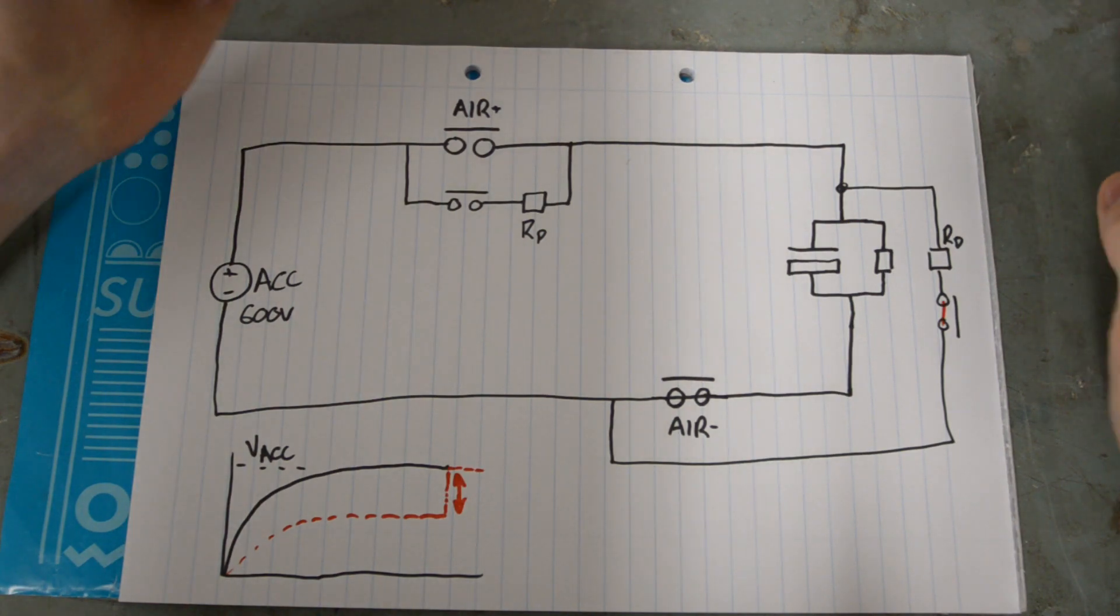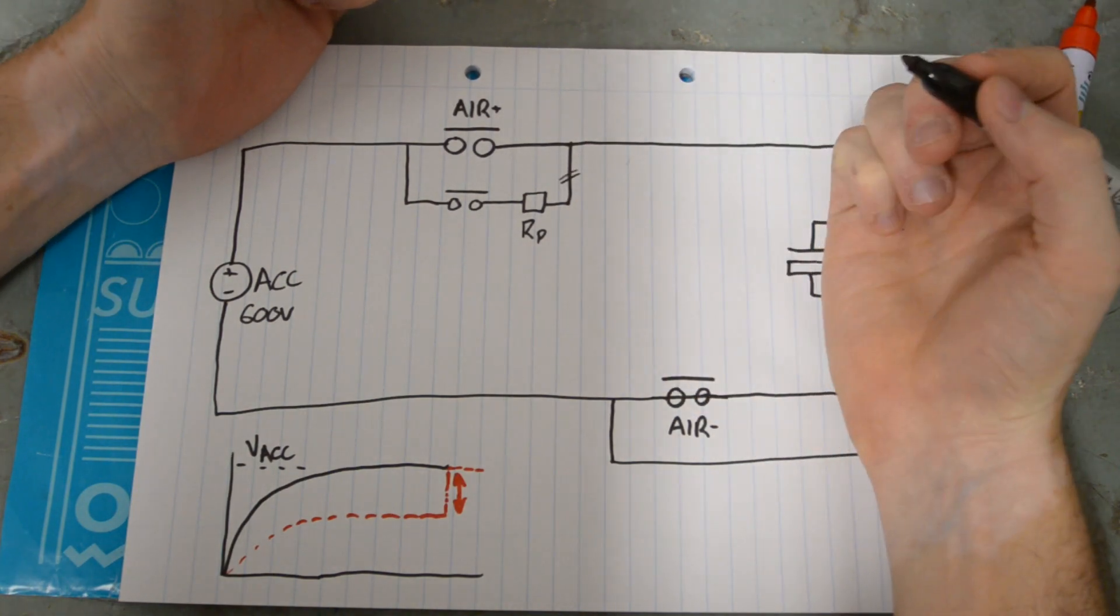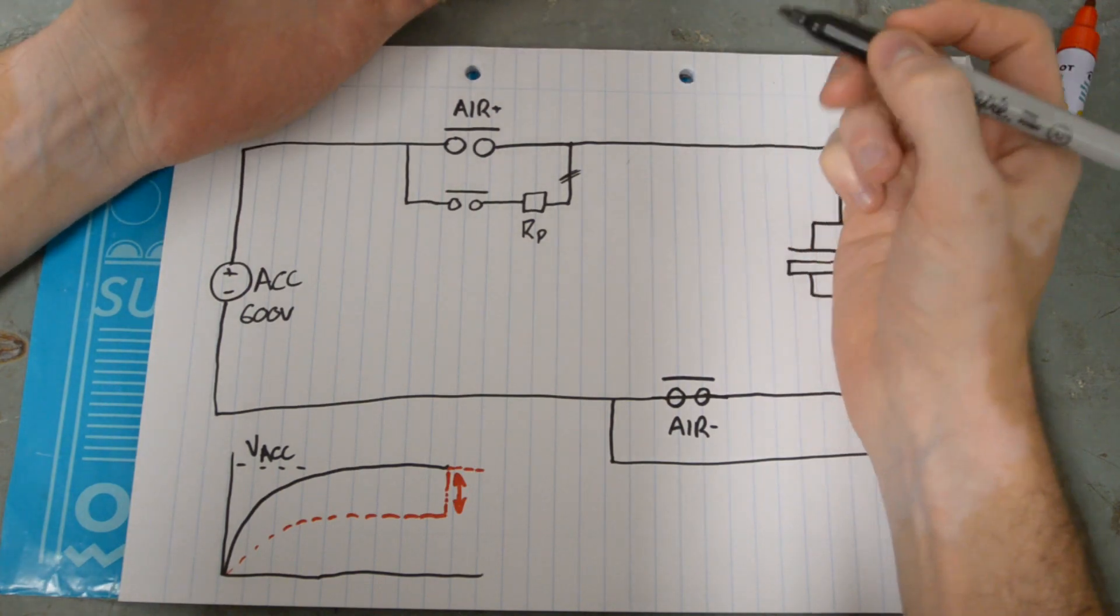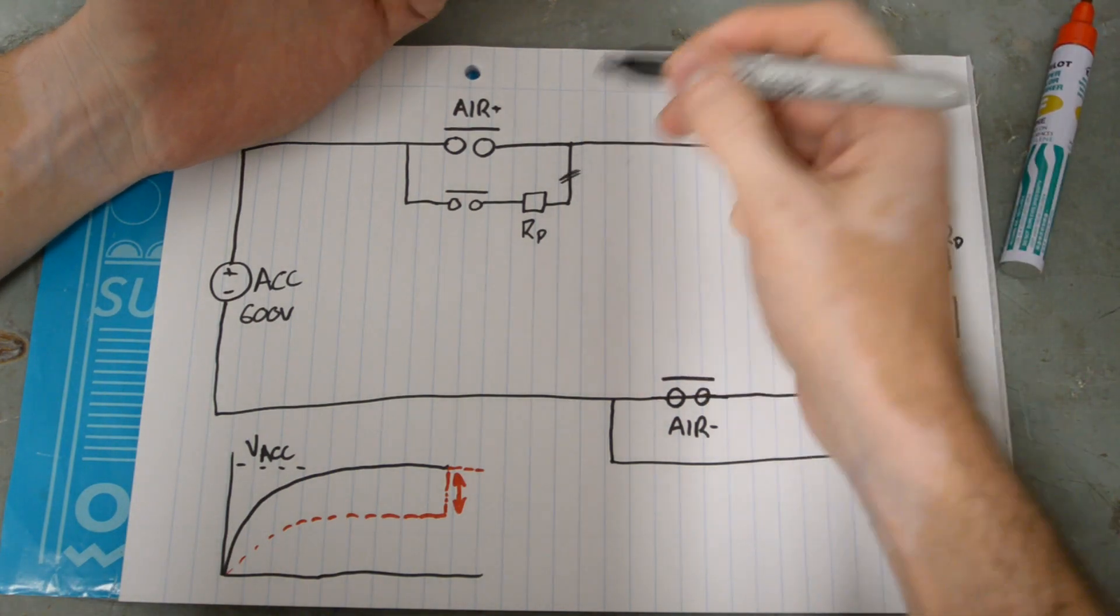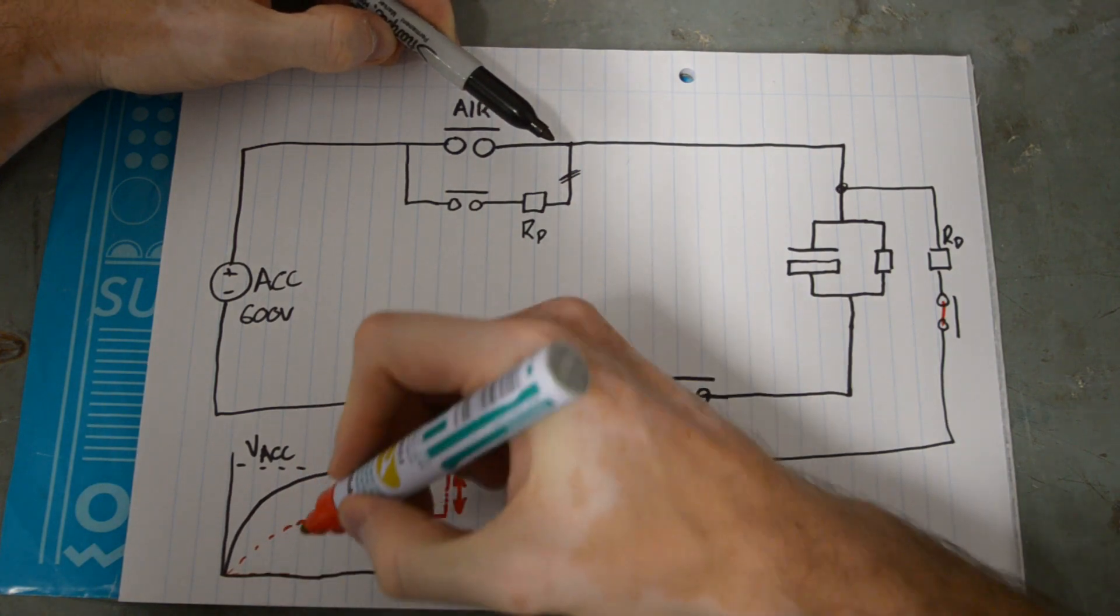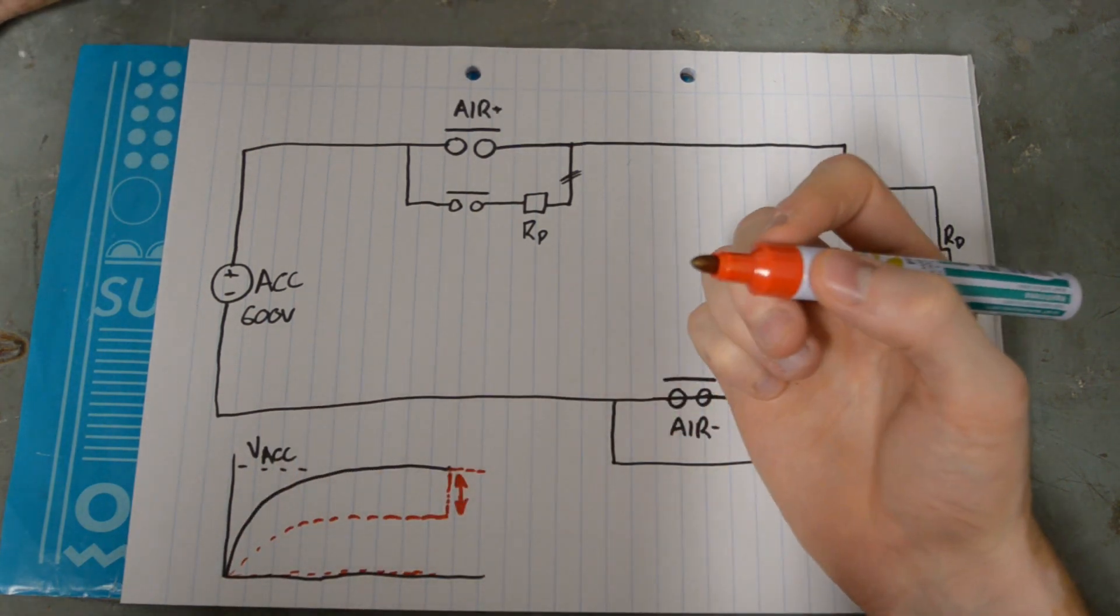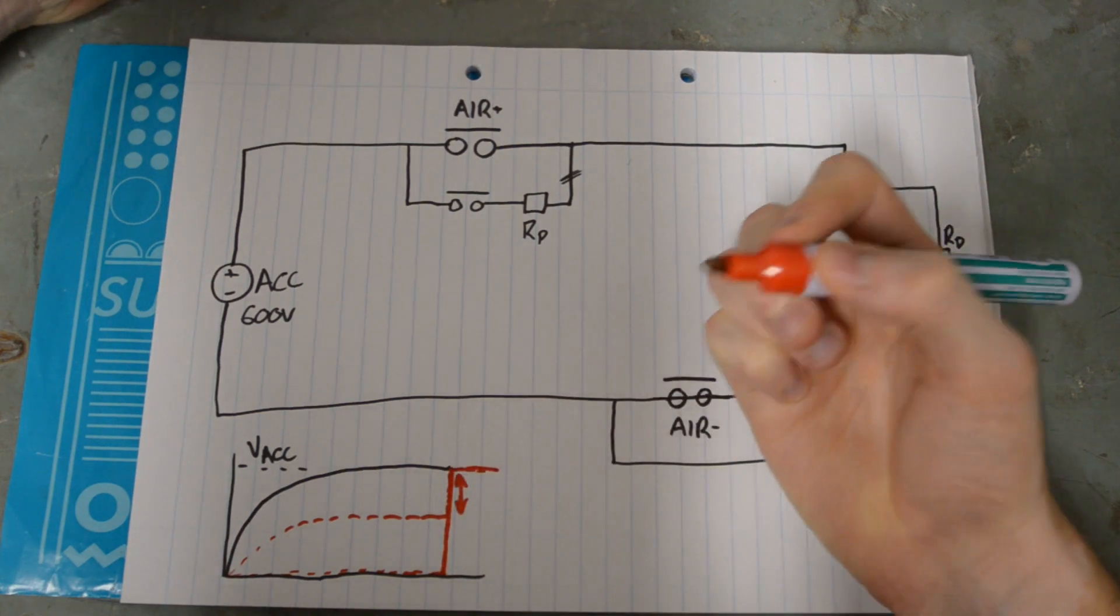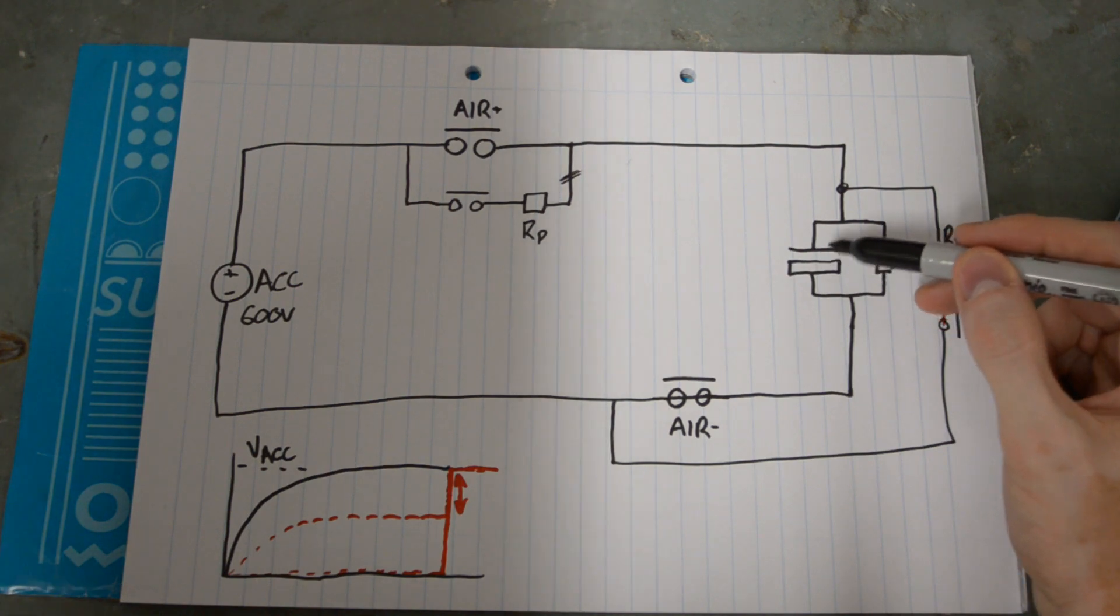So that's one failure mode, but let's consider another one. And I think this could be even more insidious. If you have just a connector that's not well connected or disconnected, if you basically have a wiring fault, if this pre-charge circuit for some reason has a wiring fault, you won't know about it until this air is damaged or until the tractive system is destroyed. Because let's think about this fault mode. If this is open circuit, that means you'll never have a pre-charge, which means that all through this pre-charge duration, the tractive system is going to stay at zero volts right up until you close this air. It's like having no pre-charge at all. And then the moment that air shuts, this will snap up the full accumulated voltage. Now, depending on what your parts are rated for, that could actually destroy the power, the input stage of your motor controllers. This is a real problem.